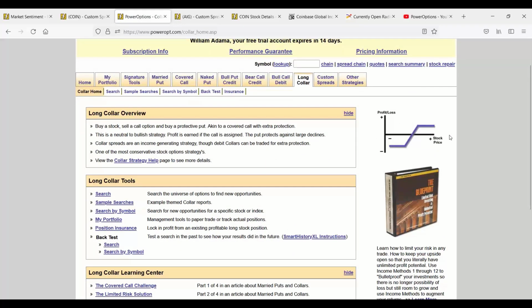Standard collar positions are good to use in this kind of situation too, these types of markets. I have a couple of these open, 14, 20, 30 days out in time, a covered call solution instead of just buying the stock and selling the call and worried about a pullback. I'm still going to sell that call, but I'm going to use those proceeds to fund the purchase of an out of the money put, so I could still make maybe 1.5 to 2.5% if assigned to the upside. But if something happens and the market falls, I've controlled the risk to less than maybe 3% or 4%.